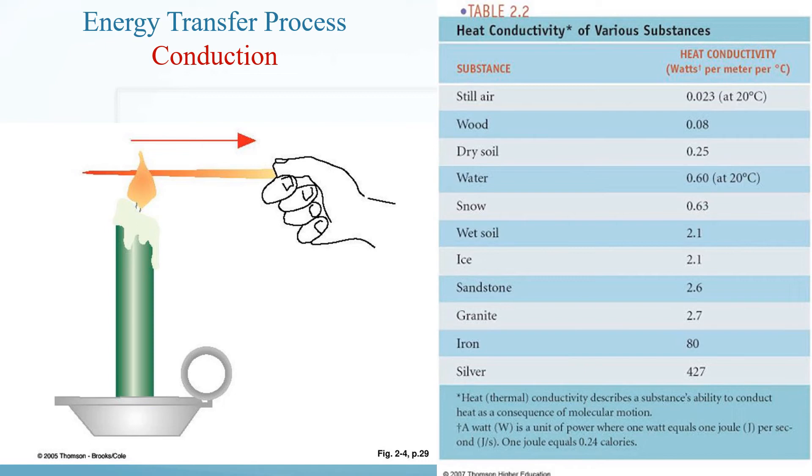In meteorological language, this vertical exchange of heat is called convection, and the rising air bubbles are known as thermals. The rising air expands and gradually spreads. It then slowly begins to sink down. Near the surface, it moves back into the heated region, replacing the rising air. In this way, a convective circulation or thermal cell is produced in the atmosphere. In a convective circulation, the warm rising air cools and the sinking air is compressed and warms.